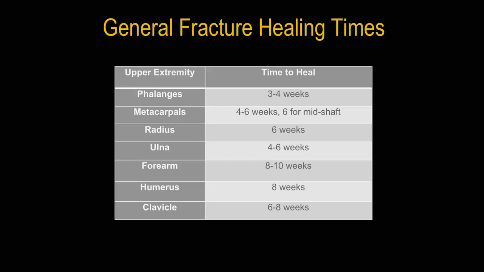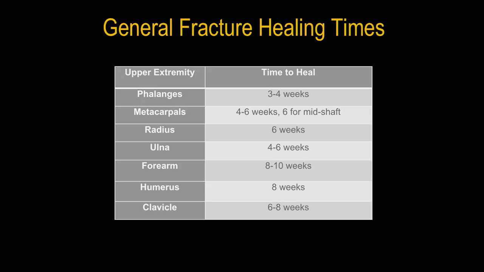Phalanges are the very distal parts of your fingers and toes. Radius, ulna, forearm, humerus, and clavicle each have different fracture healing times. The femur, tibia, fibula, and forearm each have exponentially different expected healing times. This is mainly due to size and blood supply. The amount of blood vessels and nerves at the very ends of hands and toes is much greater than along the midpoint of the femur or forearm, so with greater blood supply we expect quicker healing. Additionally, a larger bone simply has more surface area to reconnect.